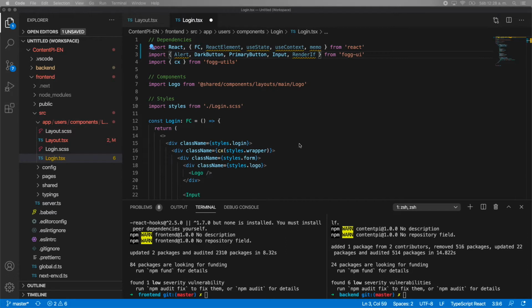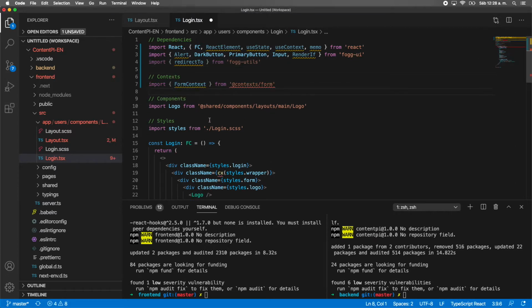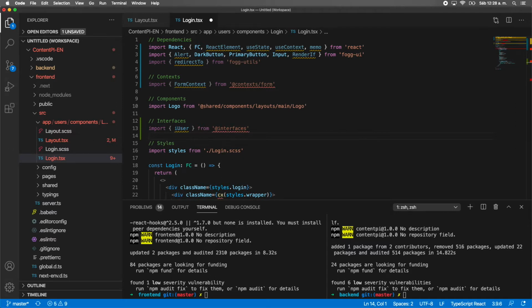And we are going to remove the CX from here, and we need to import redirectTo from fogg-utils. Also, we need to import form context. We are going to create that a little bit later. And then from our interfaces, we need to import a user.